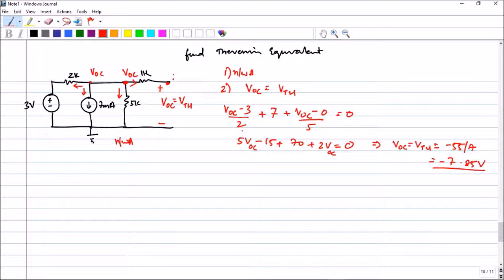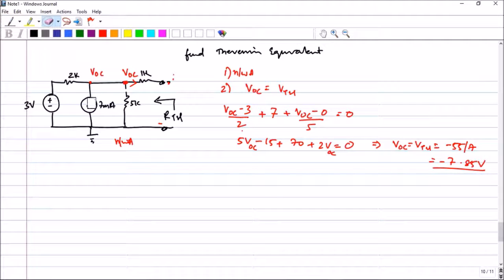This minus sign is there. Let us keep it like that. Don't try to change it. All right. The next thing we have defined is the Thevenin resistance. Let me rub out these current values, which are not required. So you have to find RThevenin as you see it from this open circuited terminal.